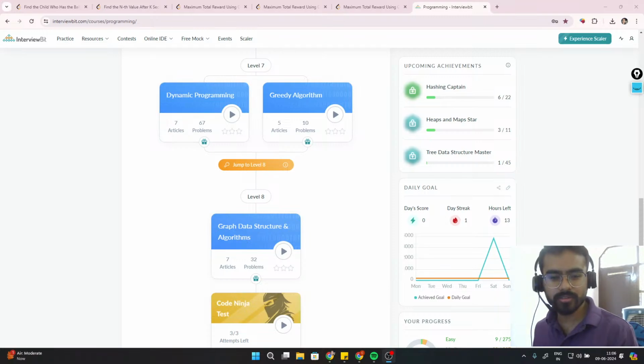Let's solve some DSA questions more. Yesterday we solved a lot of questions, and today I'm thinking of solving more dynamic programming questions, graph data structure questions, and all those questions. So today will be a great day solving all those questions. I hope you guys are also continuing with me and solving questions as much as possible. So let's deep dive into this and see what else we can do.